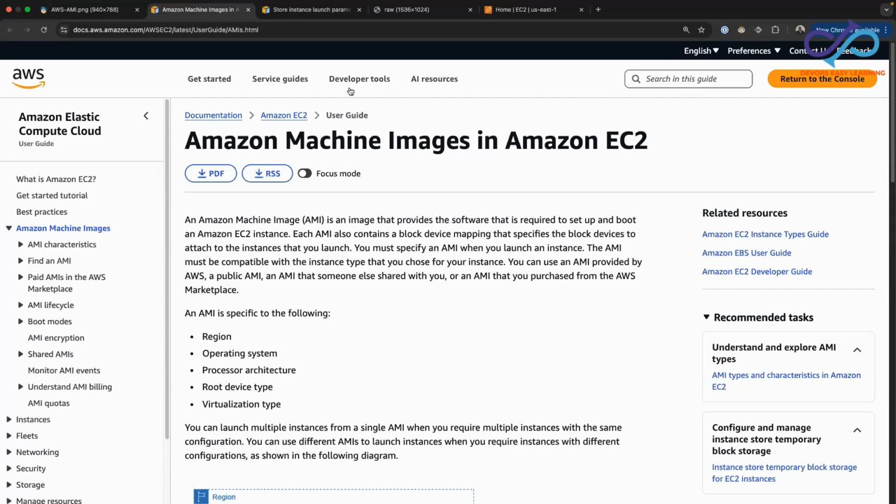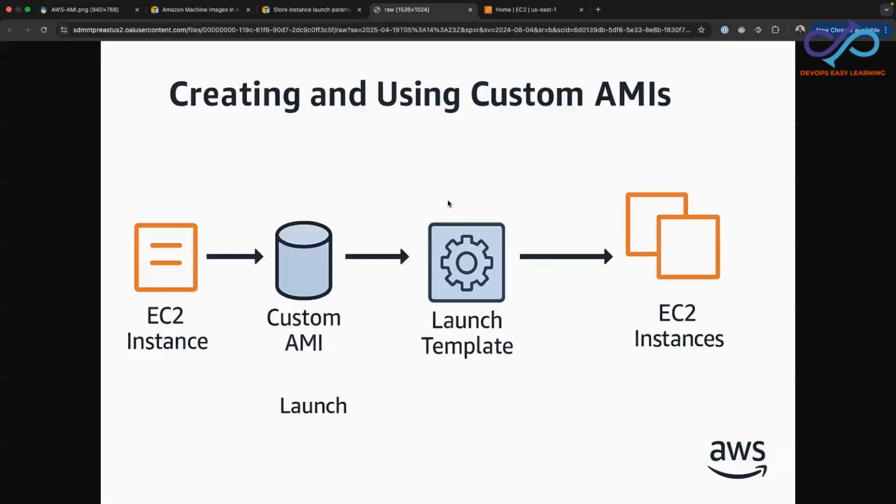Now, I want to show you this diagram just to give you a little bit more idea of what it is. So we will be creating an EC2 instance. And after creation of the EC2 instance, we are going to create a custom AMI from that EC2 instance. Then we will use that AMI in a launch template.